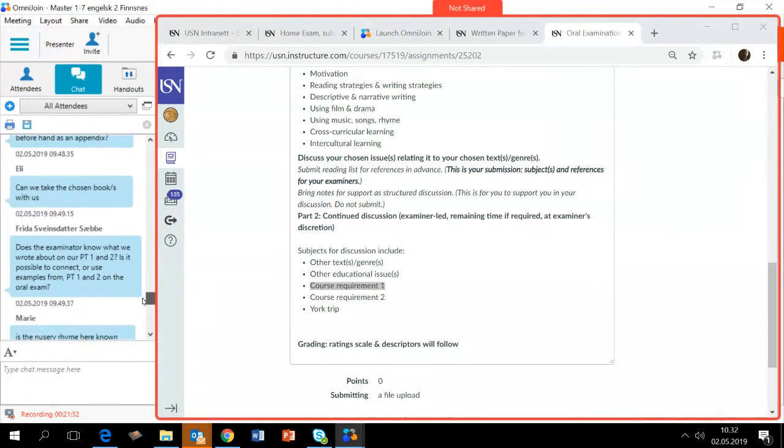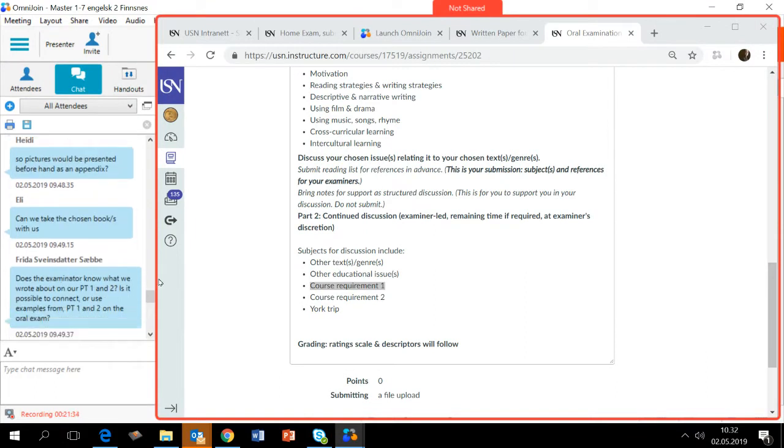So that answers Hades' question: could I put a picture as an appendix to that submission? Yes, that's fine. I would put it in your reference list as well then. So that would be my challenge to you: reference your picture. I'd suggest going to the OWL, the Online Writing Lab at Purdue University, where they cover all forms of citation. Really good tool and resource. Heidi, I'm sure you've been there.